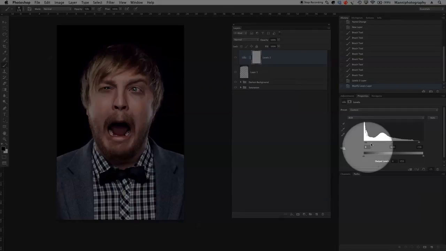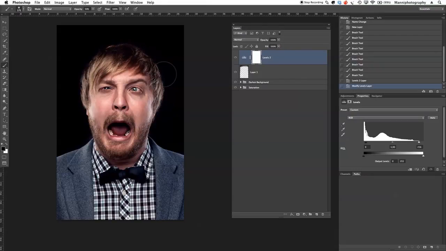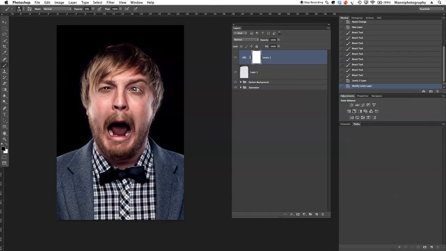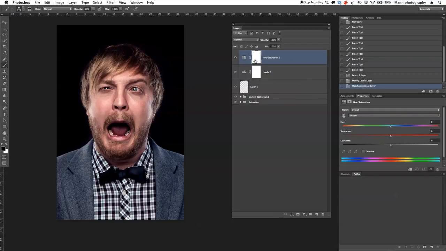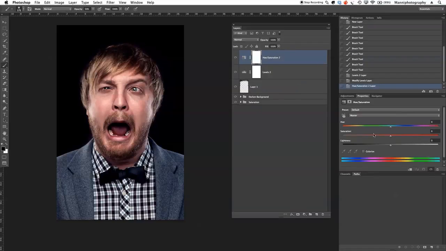Because if I'm darkening this more, we're going to get more contrast and everything saturates a little bit more. As I can also see, we have more saturation again, so I'll go back into my adjustment layer and create another hue and saturation layer. As you can also see, I'm not clipping these adjustment layers to anything, so they are basically affecting everything that is underneath.